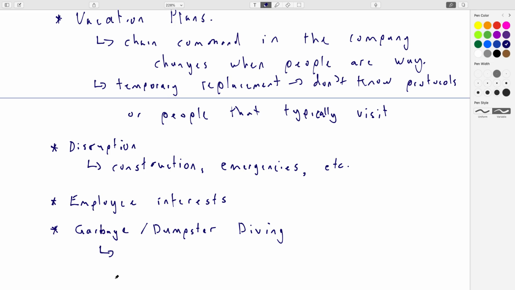Now most firms will use secure shredding, or they'll have it as a service. So they'll put all their papers to be shredded in a box, and then some company will come in and actually shred it for them. So companies are more sensitive to this now, but it used to be the case that there was all sorts of things. So company data, bills, so you can figure out who their contractors are. People might print out even usernames and passwords.